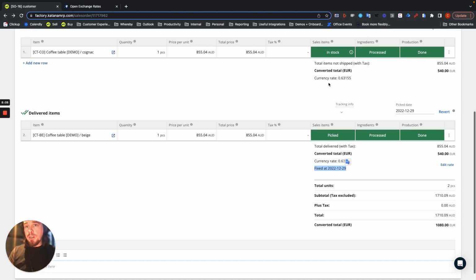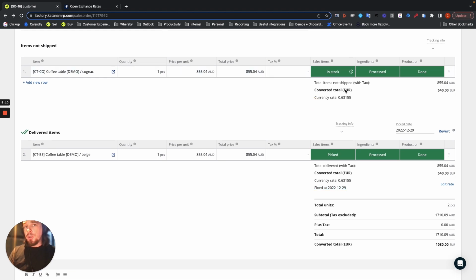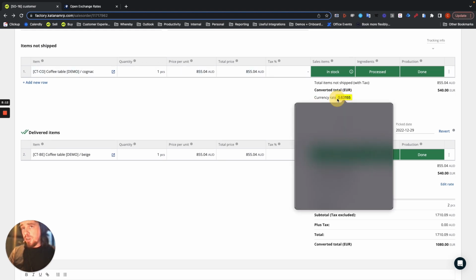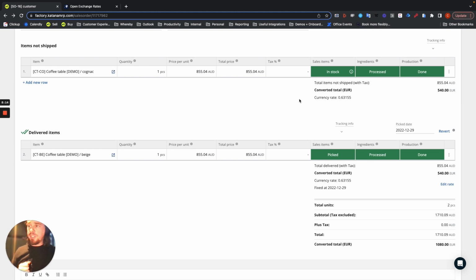This one up here still presently has a currency conversion rate that is like so, but if it ships out tomorrow and that currency conversion rate has adjusted between the Australian dollar and the euro, then it will be captured at that rate. So anytime this type of thing is happening, that's how the rates get locked, if you're using the packing process as a way to lock those rates.